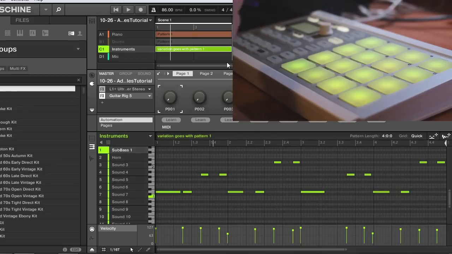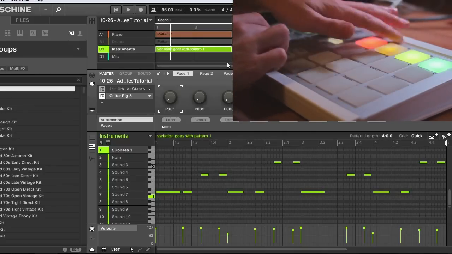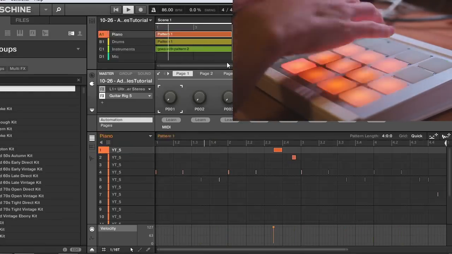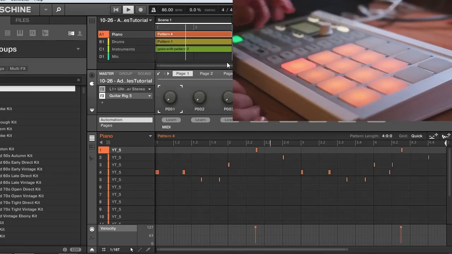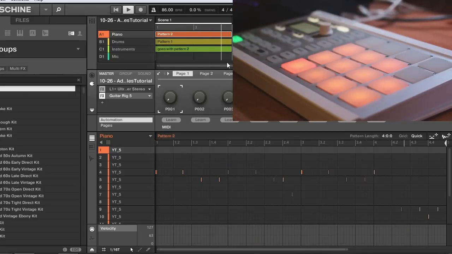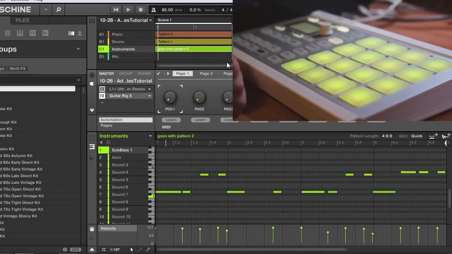So now I want to always check it in the mix, so I'm going to unmute my drums and then play this. So all that is sounding good. I'm happy with how the bass complements the rest of the track. And once I have that finished, I'm going to move on and maybe add just one more instrument.